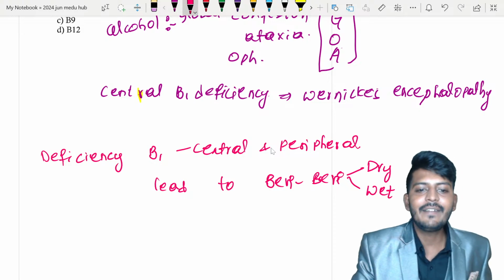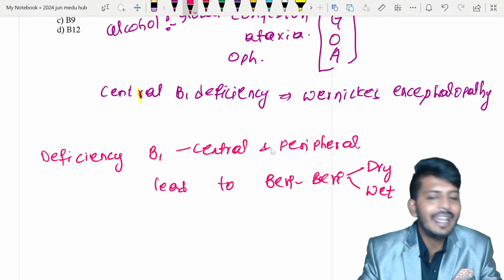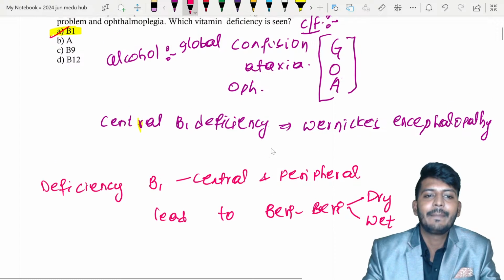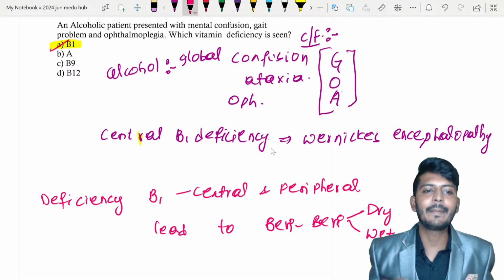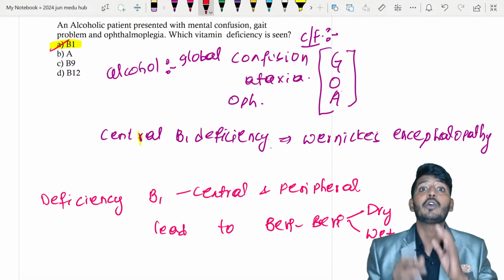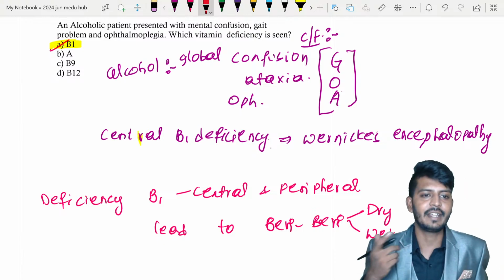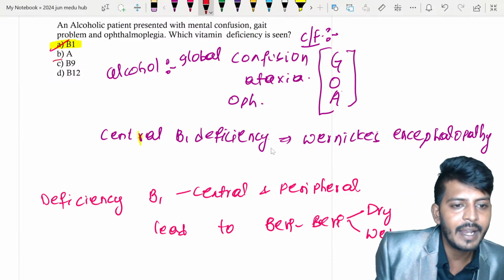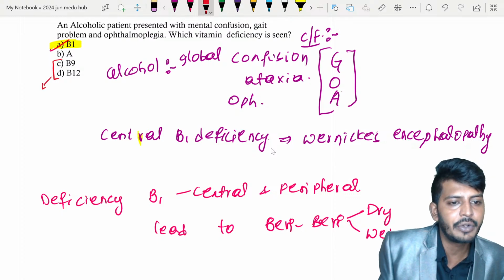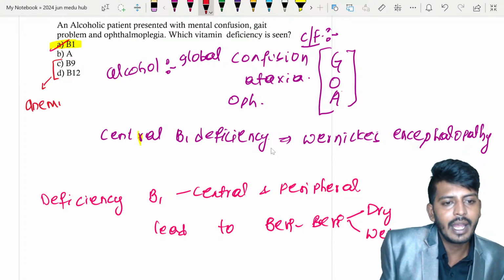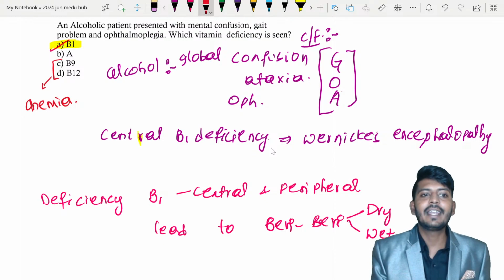So this is a very important aspect related to Wernicke's encephalopathy and beriberi. So that is only your thiamine or B1 deficiency. Thiamine और कौन सी विटामिन डेफिशिएंसी? B1 deficiency. चलिए यहाँ पे देखते हैं B9 and B12 अगर कम होता है क्या आएगा पेशेंट को? सर अनेमिया लेके जरूर आएगा. Anemia will definitely be there.